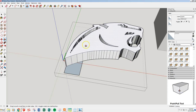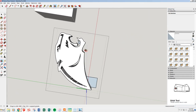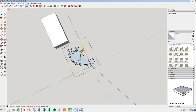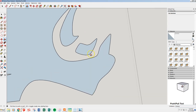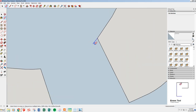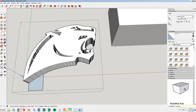Let's have this be about a centimeter thick, so we're going to push-pull that up 10 millimeters. I also want to rotate so I can see this piece. One thing I forgot to mention — where you see this jaw, this floating piece, it's not going to 3D print well because it's literally floating. So we need to anchor this to the jaw somehow. I'm going to grab my line tool and make a connection post. I'll make sure to erase those lines so it's actually connected, then push-pull that surface 10 millimeters.